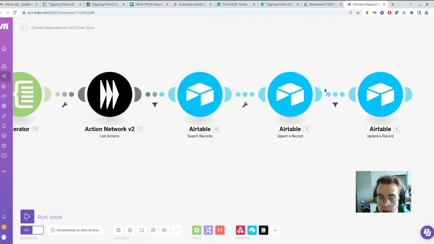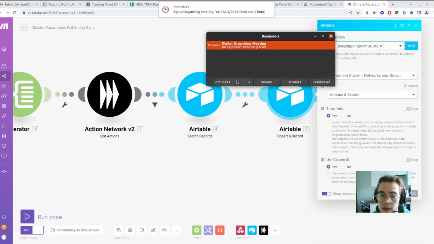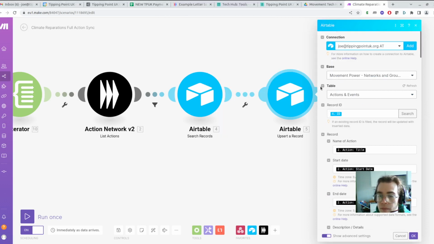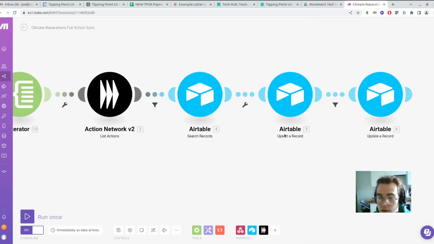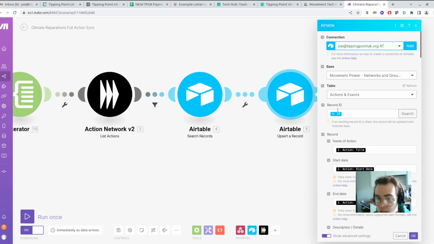That's what the next one deals with. If there is 1 record, then this will be filled out, and it will have an ID field in here. If there are no records, then it won't. And this module is called upsert, which means it either inserts or updates a record, and it will insert the record if there's no ID, and it will update it if there is an ID.